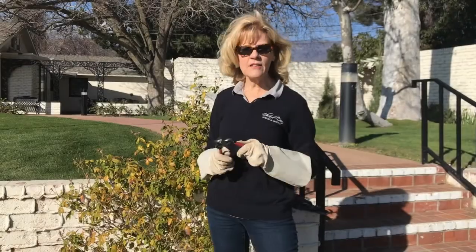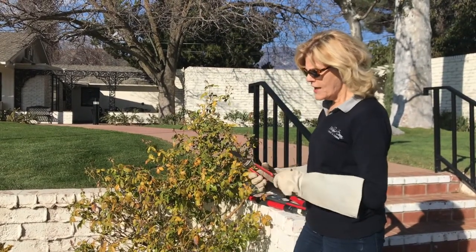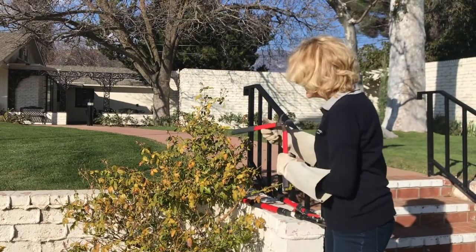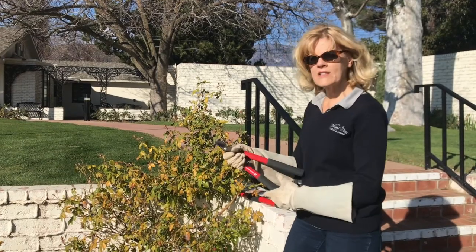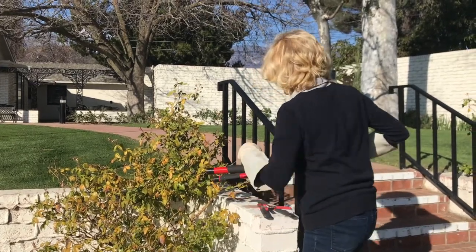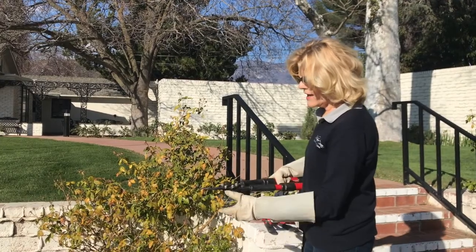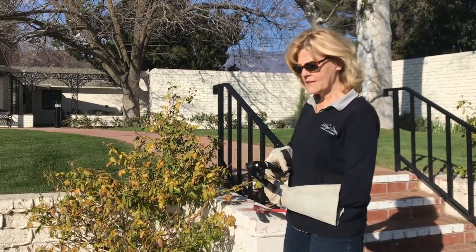What you'll need to trim and prune your roses are some good sharp cutters. Now I have some hand trimmers, and then I have some long handled hand trimmers. Those will help me get in some areas so that I don't get thorns. And then I have some really thick long handled trimmers. Now these are good for areas where your stems are very thick and it's hard to get in there with your hands.